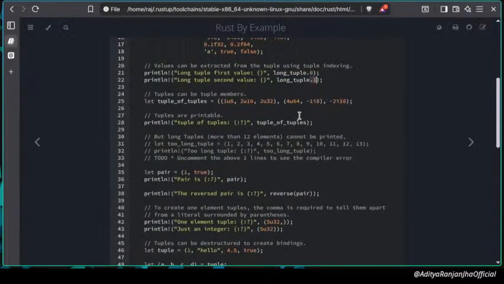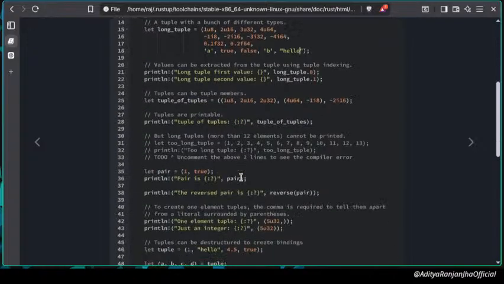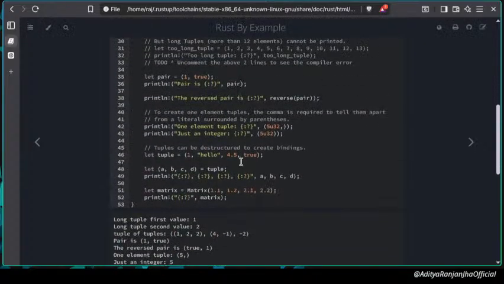But it does not care about more than 12 elements. So let's add a character B, and how about adding a string called hello? Will it care now? Because it's obviously more than 12.